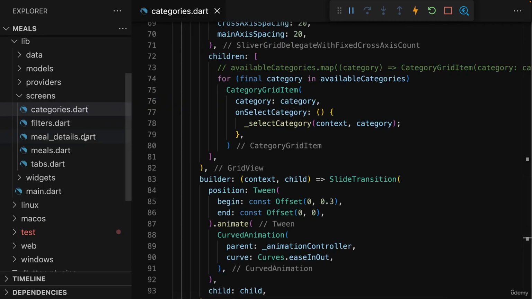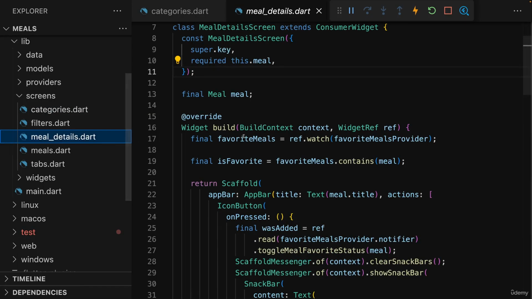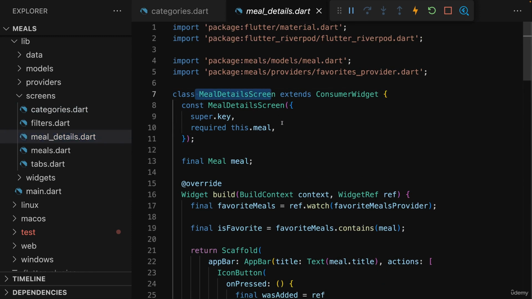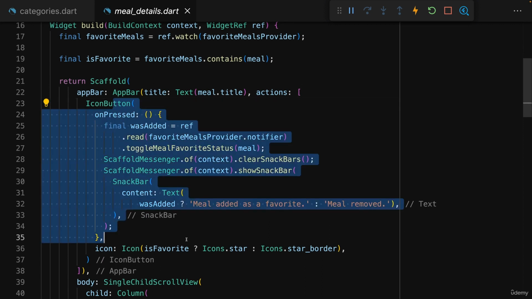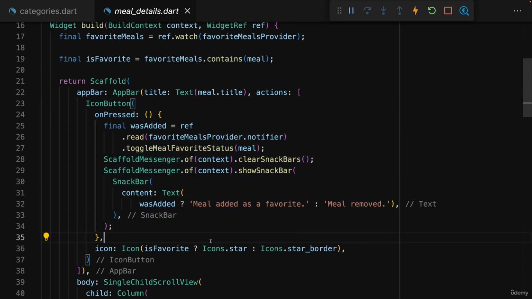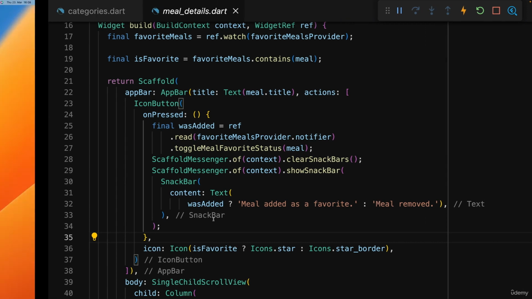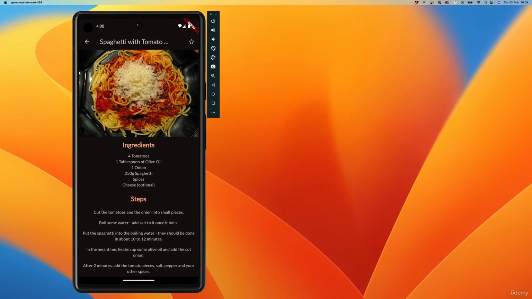Now in this app here, I want to add an implicit animation in the meal details Dart file, so on the meal details screen. There we have this icon button in the app bar, which we use to mark a meal as a favorite or not. So in the end, this button here. Now I want to add a little animation to this button so that whenever we click this button and we change this icon, we also animate the icon to, for example, give it a spin and rotate it as it changes.